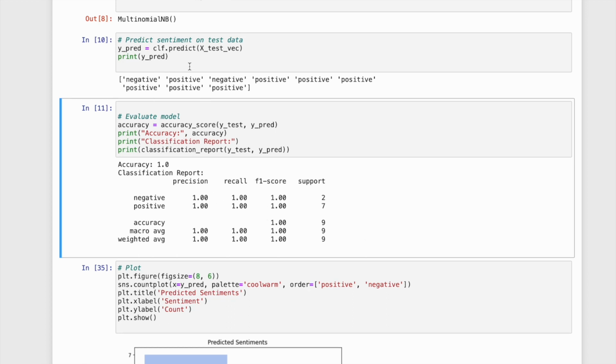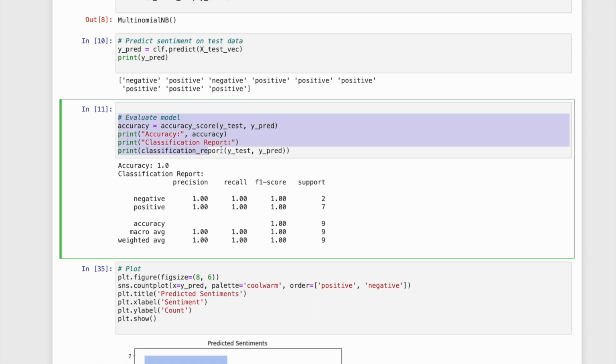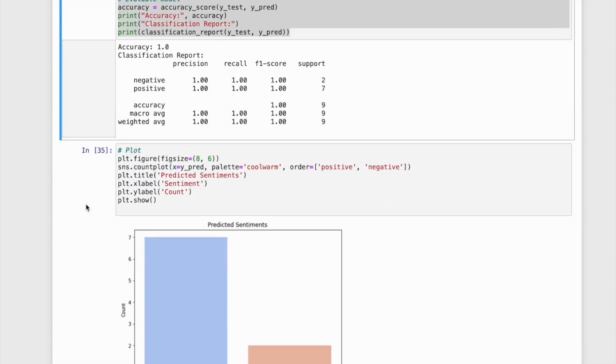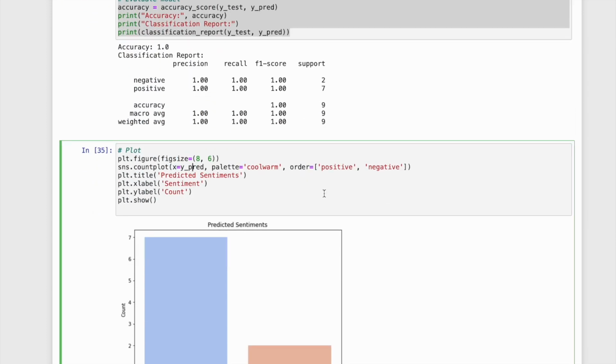Every time you run the model, just run this accuracy report, and every time you tweak the model, you will see the changes here, and that's what everybody does in their analysis to make the model more perfect or closer to 100%. And we have this here, and let's plot it and see how it looks, because pictures give more sense to the numbers.